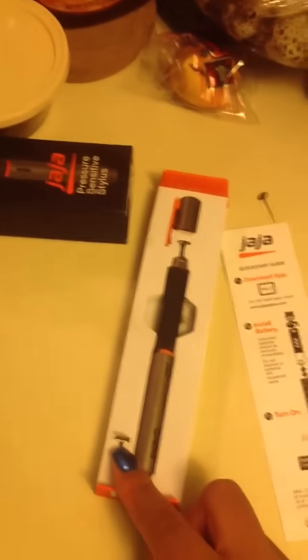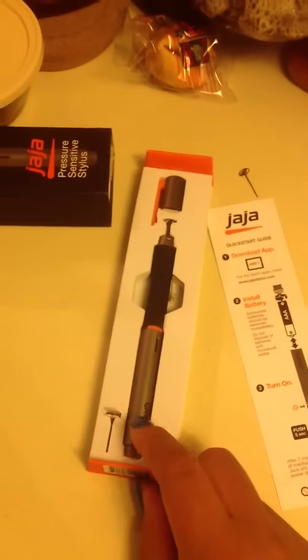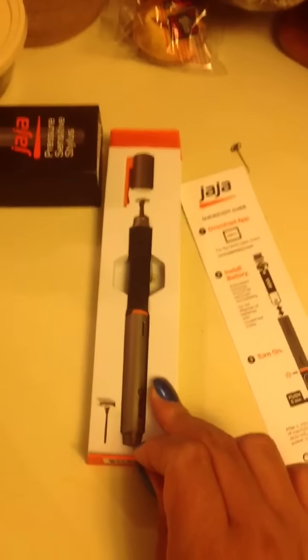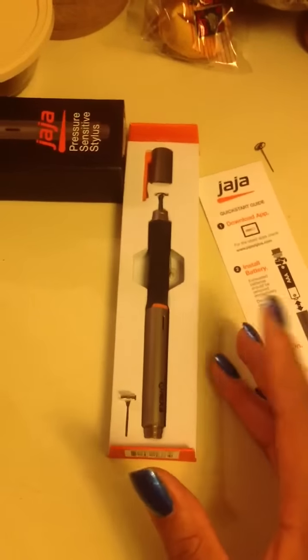They say that you're not supposed to hear it. I actually can hear it a little bit when I'm turning it on and when I'm trying to use the stylus, because it's just defective, it's not working. Everything is just wrong with this stylus.